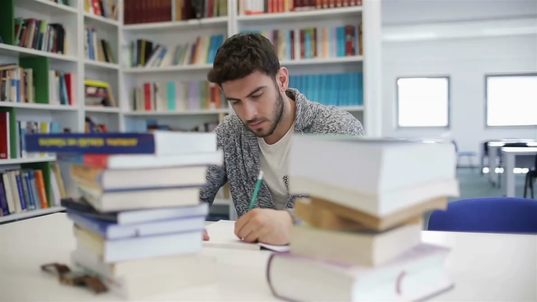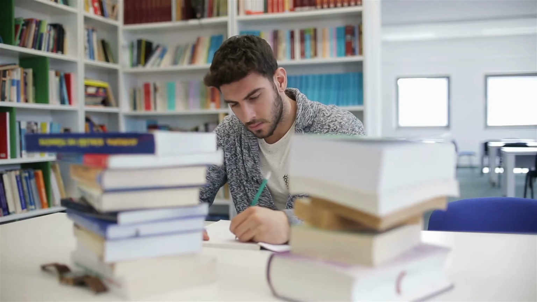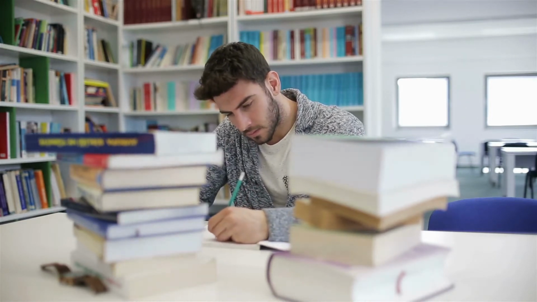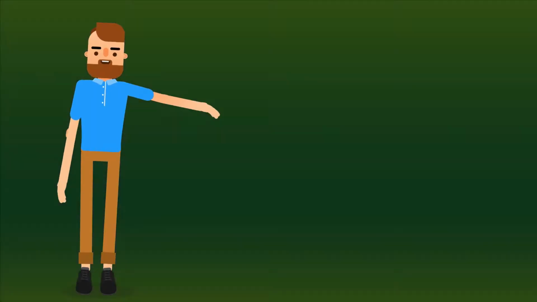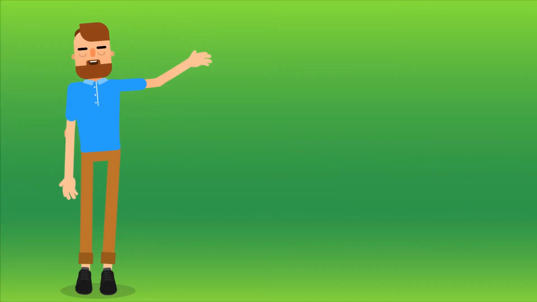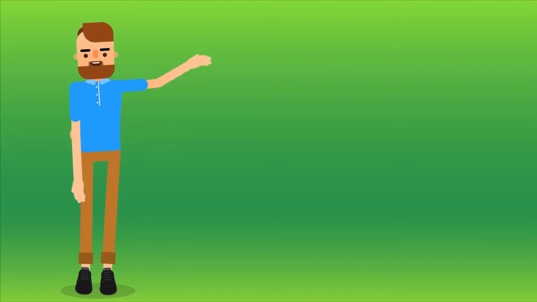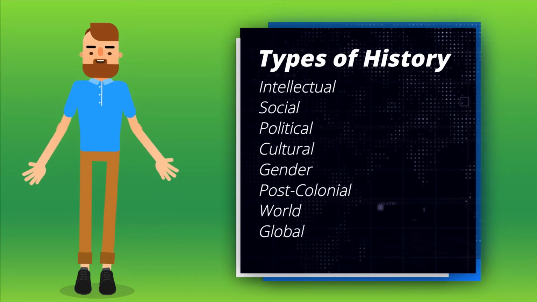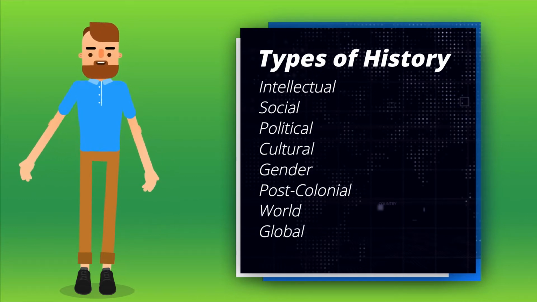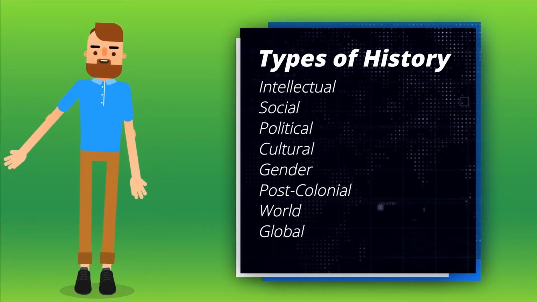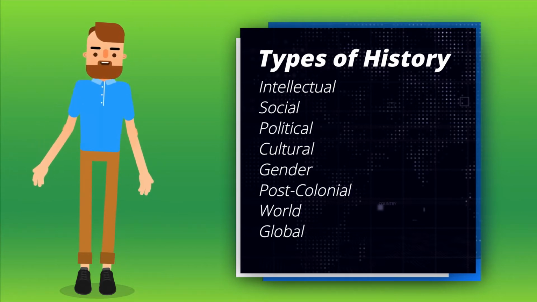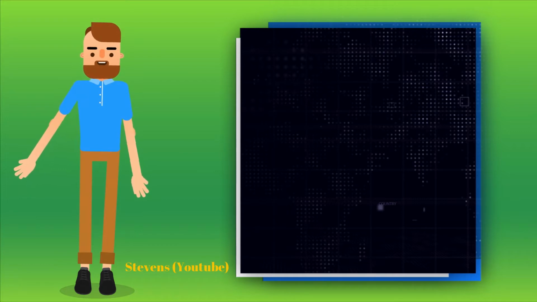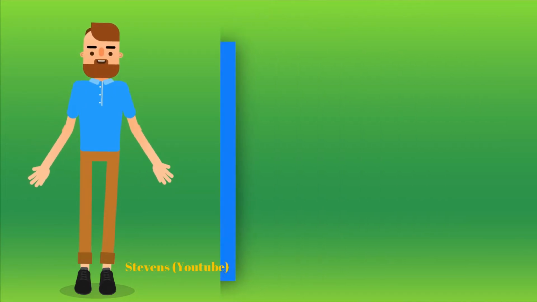In the next tool of the toolbox, a history student must be familiar with the focus of their work in order to utilize the proper theories and methods appropriate for their given topic. Understanding and being able to identify history types and the fields associated with them can create a starting point for the student of history. The generally accepted types of history include intellectual, social, political, cultural, gender, post-colonial, world, and global history. Each type has specific theories and methods a historian utilizes to research, analyze, and create a credible argument.